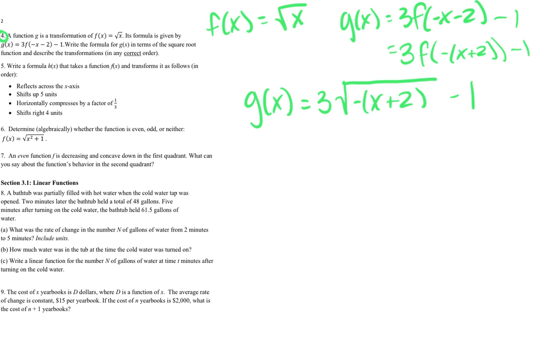So remember, let's do what we did on the last one, and let's highlight the things that happen in our domain and the things that happen in our range. So our domain is going to be our horizontal axis, and the things that do that are going to be on the inside. So this negative and this plus 2, that's all going to happen to our domain. And then on our outside are going to be the things that happen to our range, which is going to be this 3 and this negative 1.